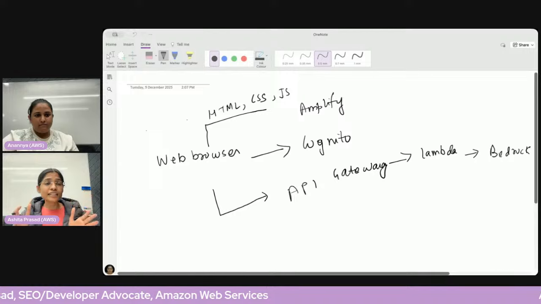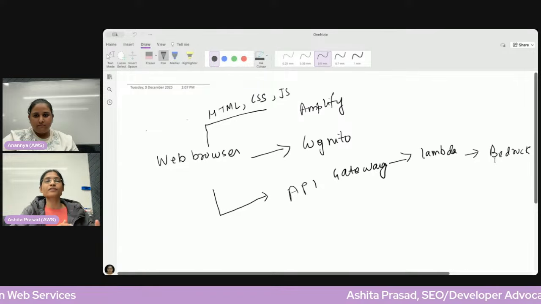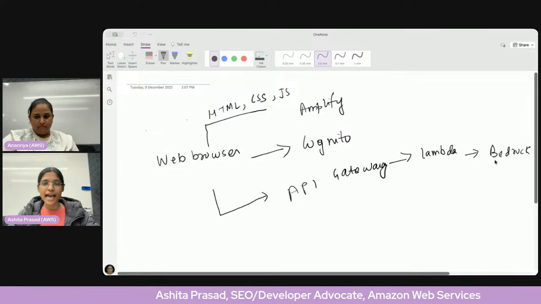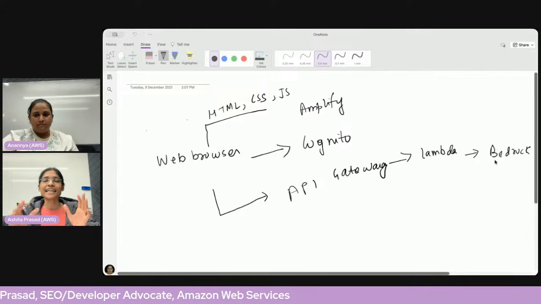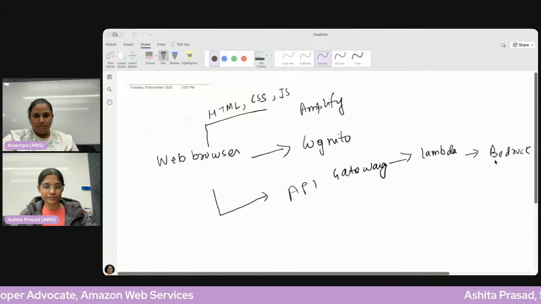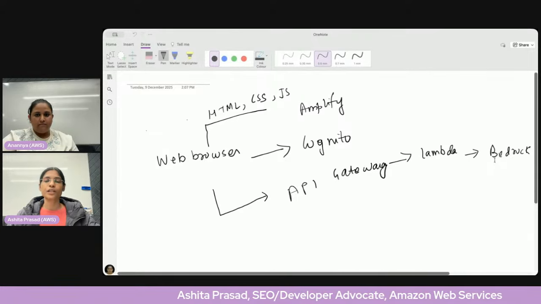And it has everything that you need to quickly move from experimentation to real world deployment. And Bedrock is the secret sauce that is making our application intelligent and creative. So Bedrock is giving us AI capabilities.